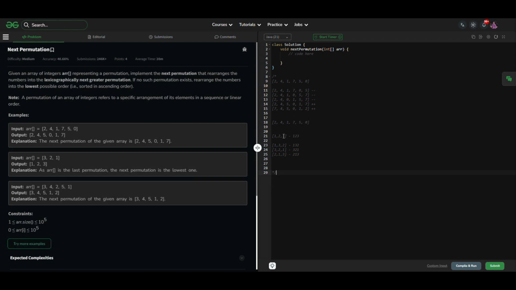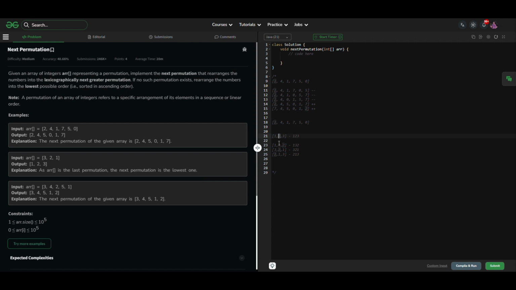So here if we change the 3 and 2, we get 32, right? So why does it become greater? Because 3 is greater than 2. If the greater number is on the right side and the smaller number is on the left side, and we switch them, then only we'll get the greater number.